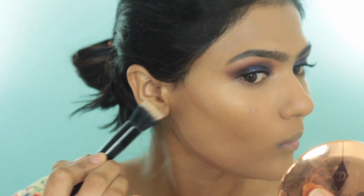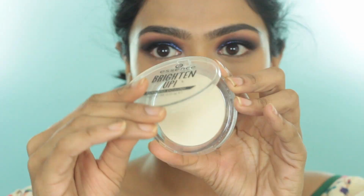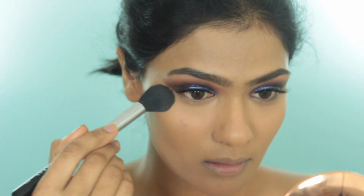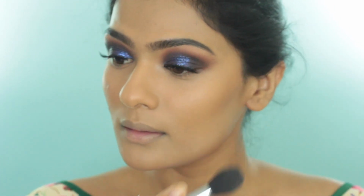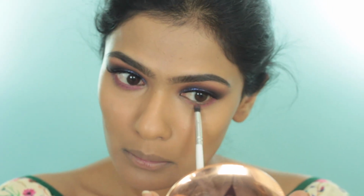Then blending it all out using this e.l.f. Duo Fiber brush. To set the concealer in place, I'm taking my Essence Brighten Up powder. Now I'm going to work on the lower lash line. First I'm taking this pink shimmer shadow and buff this out on my lower lash line just to add some pop of color.